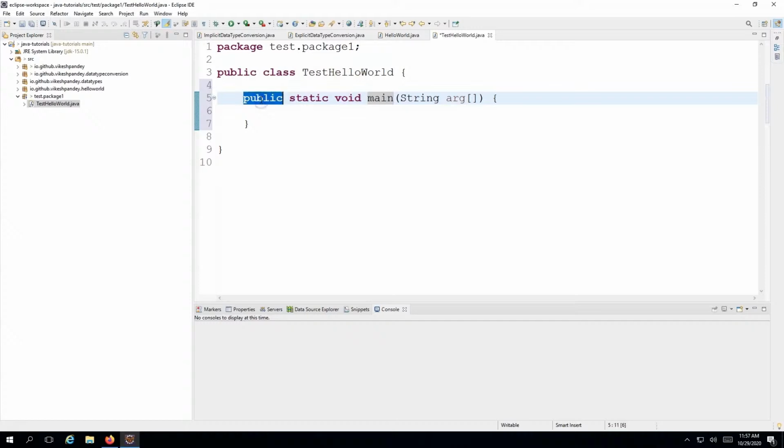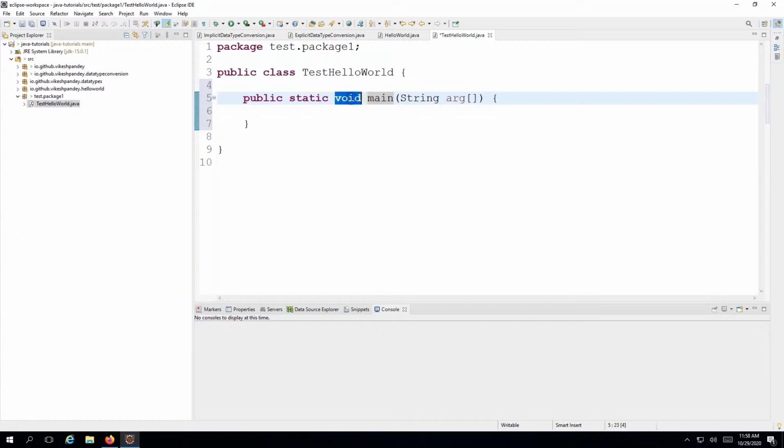So you need to make this method exactly as public. The next keyword is static. You again need to write this keyword as is, and the reason we write static here is because we want to run this particular class without creating an object of the class. Static is again a keyword which we'll cover in the upcoming lectures, but for now you can understand that whenever you want to access something within the class without creating an object, then you need to create it as static.